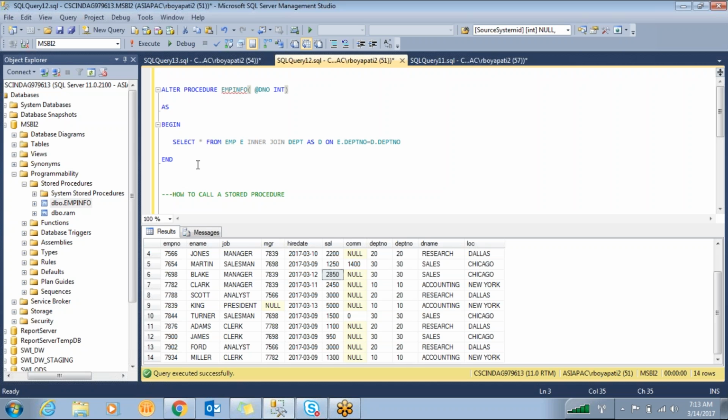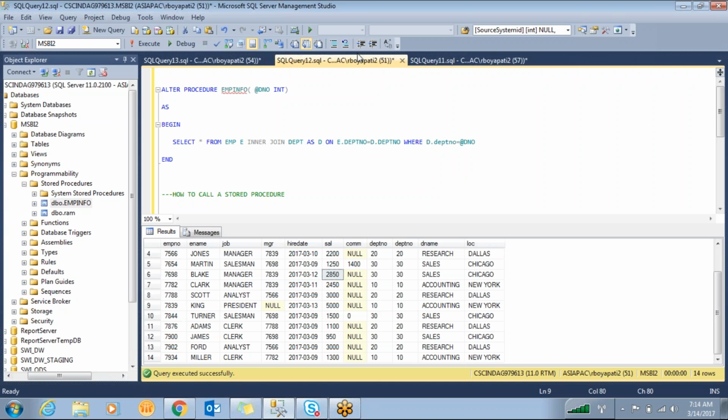Int data type. What parameter is this? Input parameter. You don't need to specify; automatically it will treat it as an input parameter. Okay, right. Whatever variable you are passing here, I'm going to filter over here where department number equals this one. So this department number I'm going to filter on the D table.